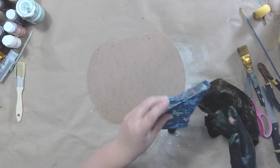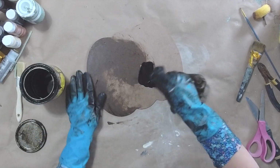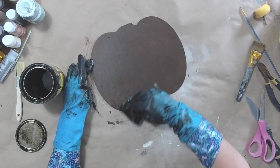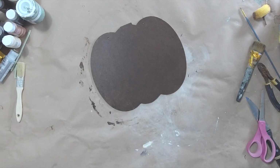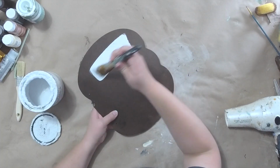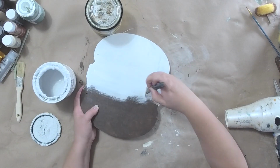So I'm taking a Dollar Tree pumpkin. I just cut the stem off, and then I'm going to take some antique wax, or some Minwax in the color dark walnut, and I'm just going to rub it over the pumpkin. If you don't like this look, you can totally skip this step. I just like the way that the dark stain comes through when I go to sand.